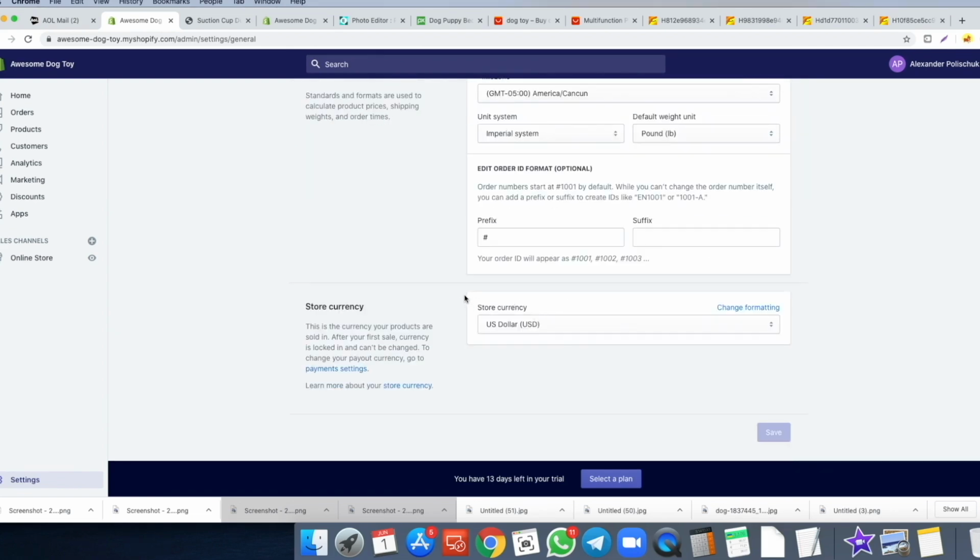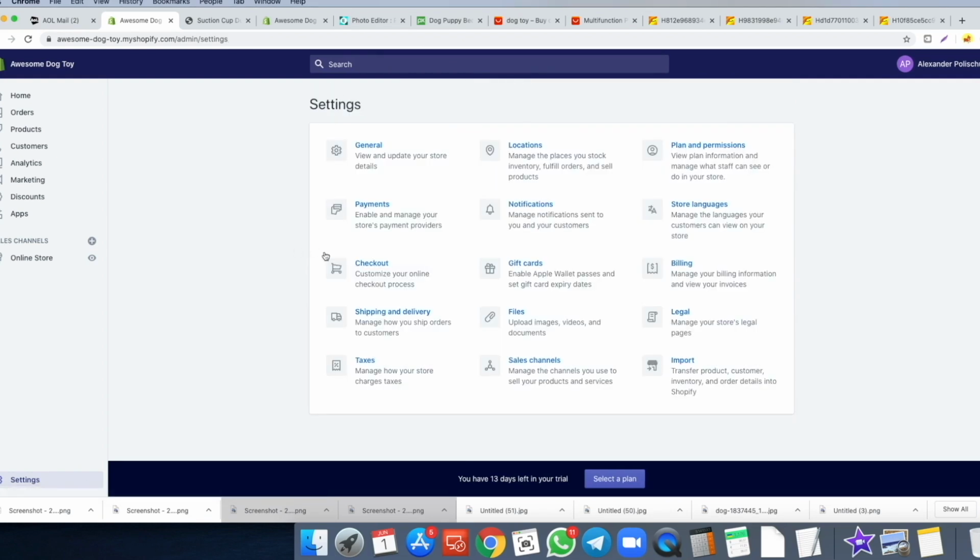your store currency. Now even though I have a UK limited company, I still use US dollars on my store because I want the main currency to be US dollars. Everybody knows the value of US dollars, and people might not be familiar with your currency like Australian dollar or pound, things like that, and that is extremely off-putting to customers. So again, that is up to you. This is my decision. I prefer to charge in US dollars and just work around it on the taxes side, which is not that difficult.